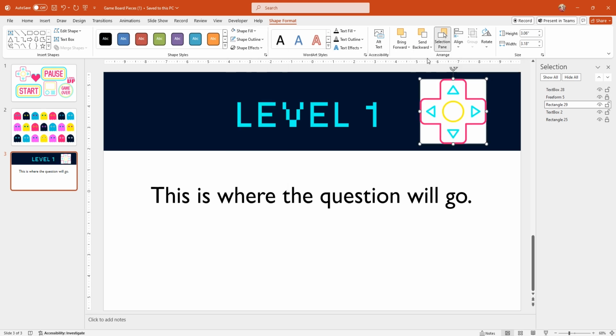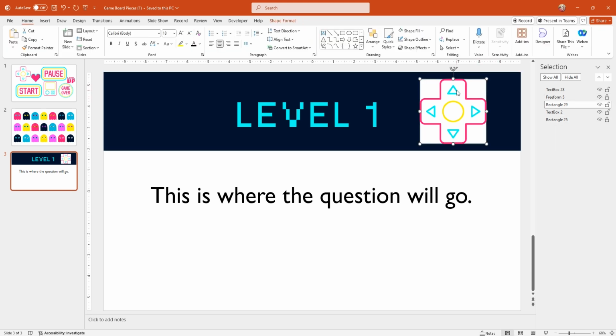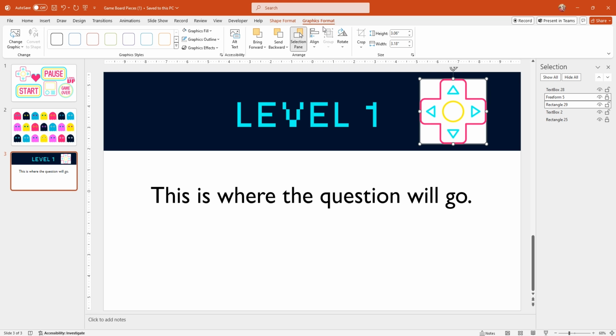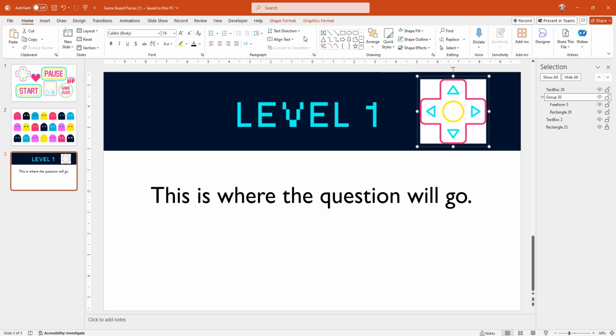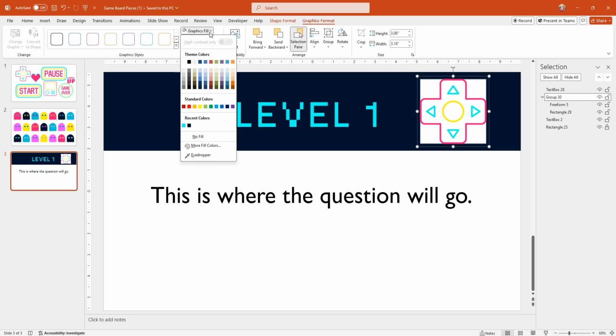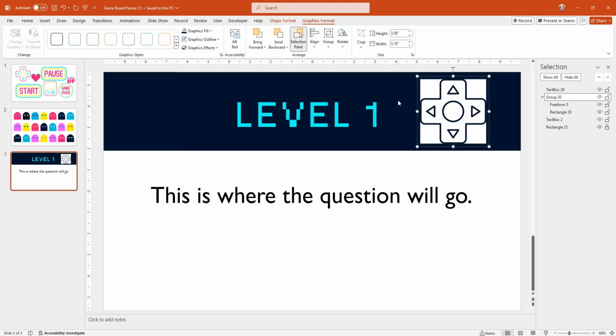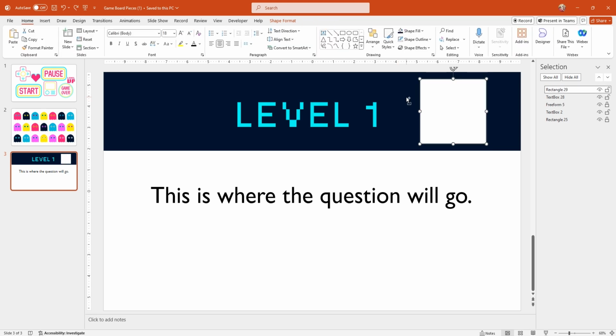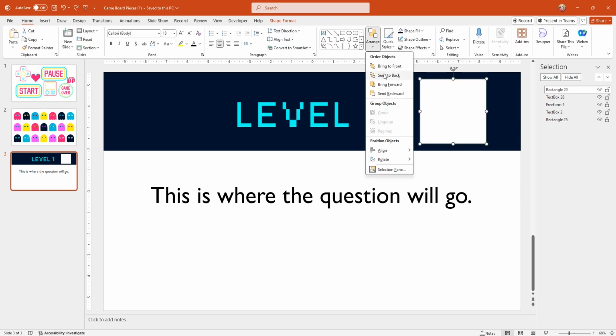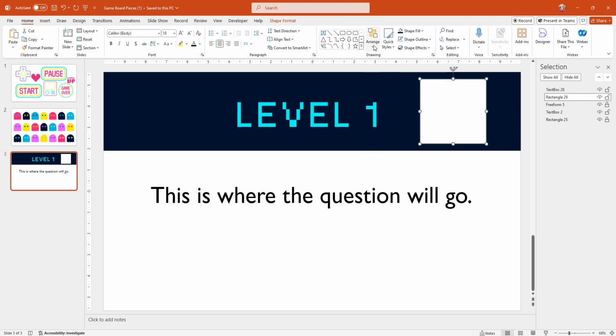I'm getting ready to turn this graphic into a button. I'm going to use an action button feature for that. But again, because it is kind of a hollow type object, I'm adding this shape behind it. Now it looks silly right now because it's white, but I made it that color so that you could all visually see what I was doing. And I'm grouping these two together. I do need to change the color though before I group it. So you see me kind of playing around with that for a second.